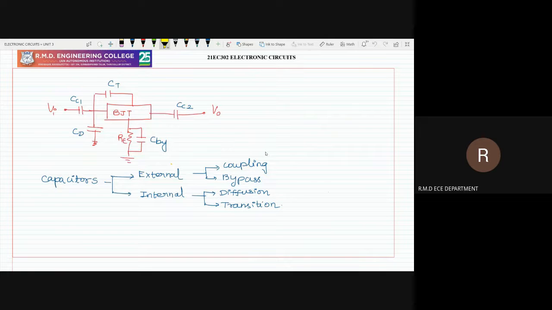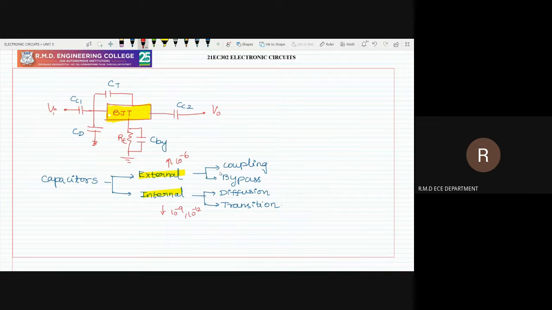And then we have transistor amplifiers with circuit capacitors. So the capacitor plays an important role in BJT as well as MOSFET. In a BJT, in the surroundings we have different types of capacitors. In general, we classify them into external type as well as internal type. The external capacitors will always be high, in the range of 10 to the power of minus 6. And internal capacitors will always be low, in the range of 10 to the power of minus 9 and minus 12, nano and pico.